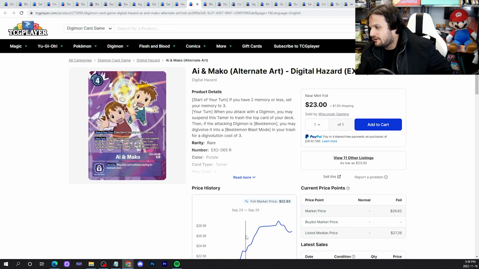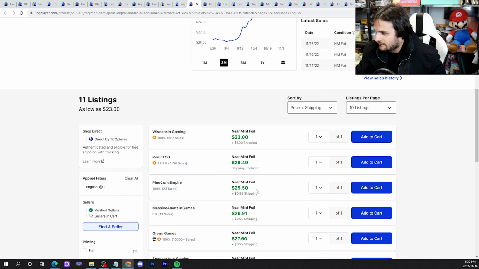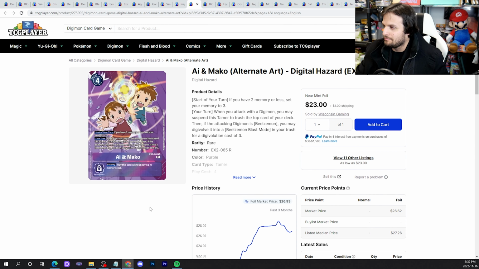Iron Mako alternate art is down. Grab it now. You can get some copies for 23 bucks, maybe 24 bucks. Maybe haggle some cheaper copies. I don't know where snaggle came from. It's a funny word. It really is. But yeah, the Beelzemon support, and we all know Beelzemon's good. Yeah, we know. You should get this card sooner rather than later.